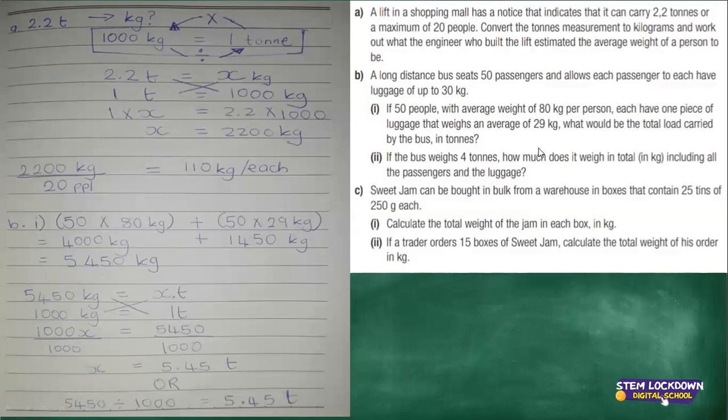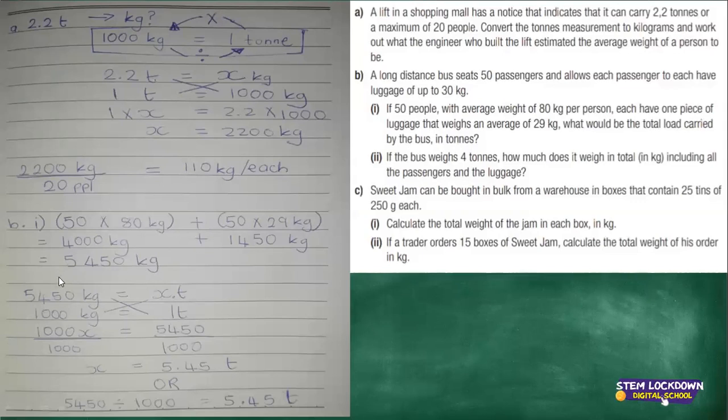The second part of the question is, we need to convert this weight to tons. They said, what would be the total load carried by the bus in tons? So us getting the answer in kilograms, we haven't even begun to answer the question. They want the answer in tons. Again, we are converting.